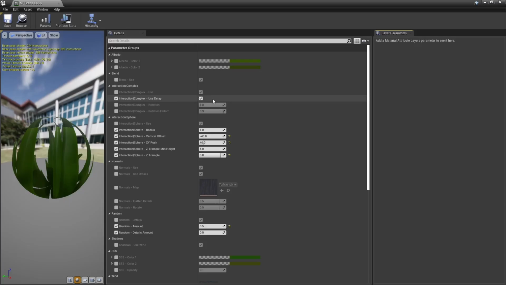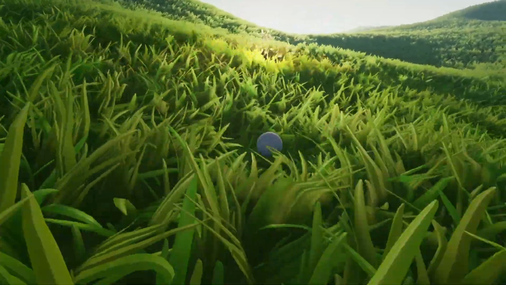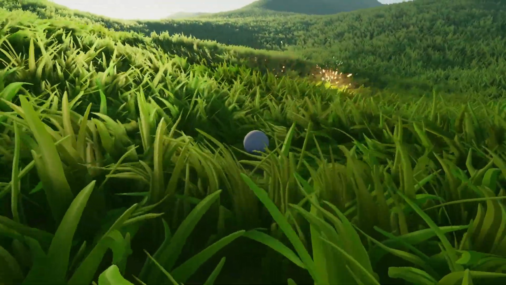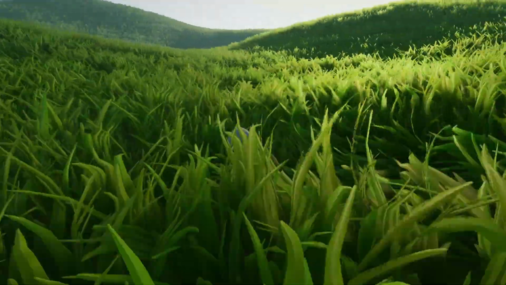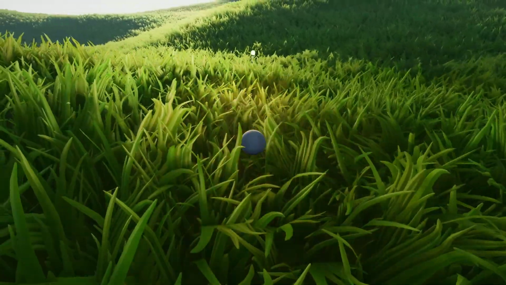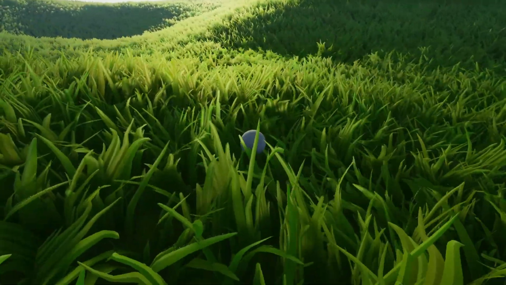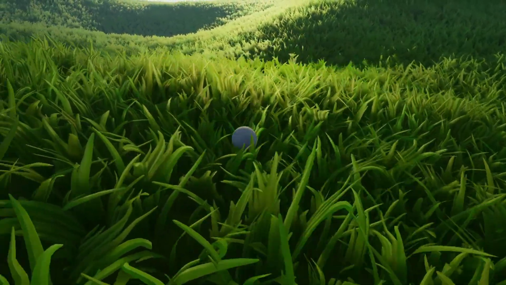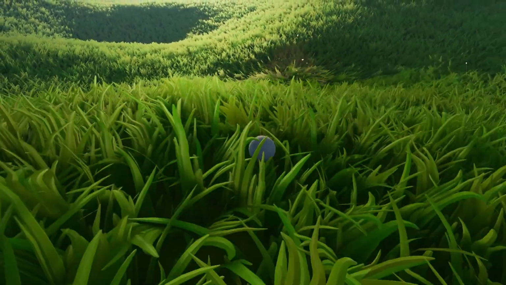More on performance later. See here an example using the delay pass, and notice the grass bending nicely, and here's without. It doesn't look bad, but you can see the grass blades remaining straight as they bend, so yeah, it's up to you. If you think the visual improvement is worth the very slight GPU cost, then go for it.